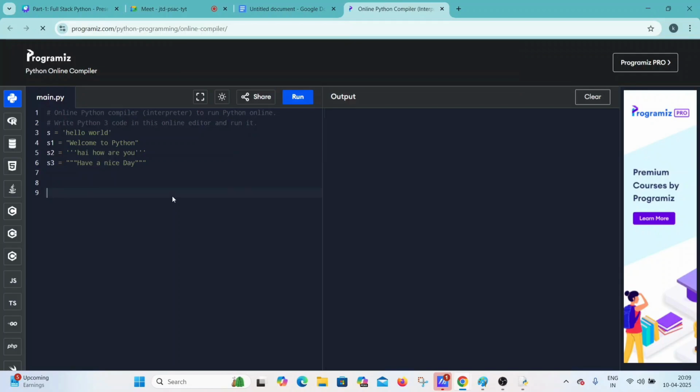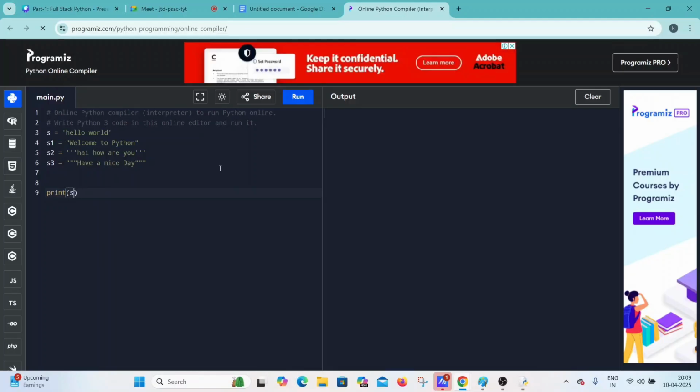Now, if we check the print of s and type of s, we already saw in the last class that we use type for checking the type of a variable.